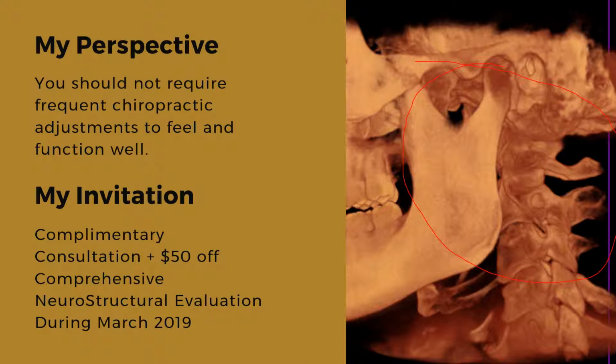We implement a customized plan of correction geared to stabilize and correct that problem as much as possible, given that you should not require frequent adjustments to feel and function well. So one of the highlights with that plan is you don't have to be adjusted all the time, and it's not just a series of adjustments over time, but rather a process that requires the customized pieces of the puzzle for the person to meet those goals and to achieve those structural results that we would like to see accomplished together.